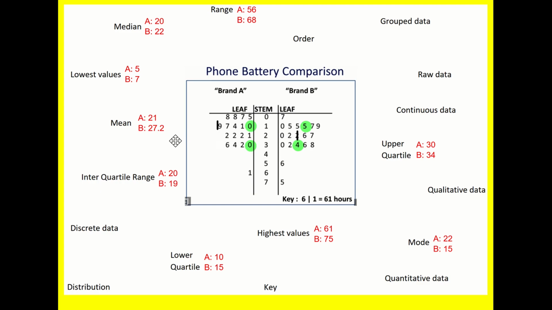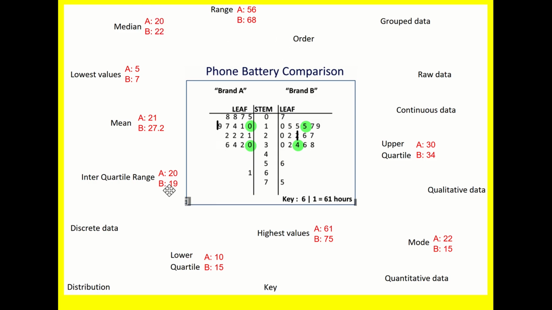And then don't forget we can find the median by looking halfway through, and I put lines to indicate the halfway through point. We need to be careful because the stem and leaf diagram on the left, we're actually reading from right to left. So actually the 9th value is 19 and the 10th value is 21. So we look in between that to give us the median of, actually that should be 20, I've just realized. No, that's the mean. Sorry, there's nothing wrong with what I did. Where has it gone? Here it is, 20. And then there's a line through the middle value for brand B, 22. So hopefully that's all good.